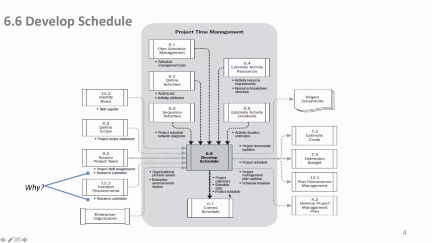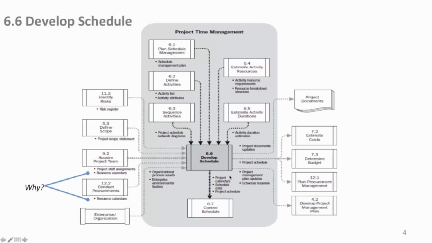And the output is project calendars now, finally. We have a calendar of who does what when. That's a big output. All this raw schedule data. What is the schedule data? Well, that's the WBS, what resource, how much it's going to cost, milestones, all the stuff that contributes to creating a schedule is your schedule data. One of those list of 7 or 8 items you need to know. And finally, down here, the project schedule as we know it best.